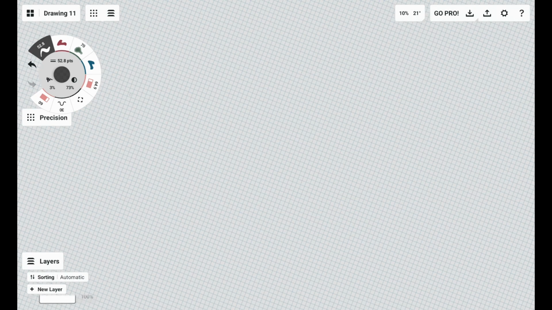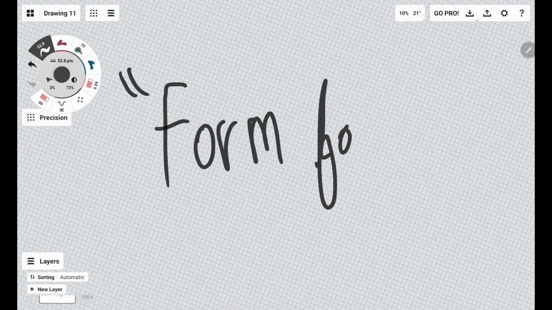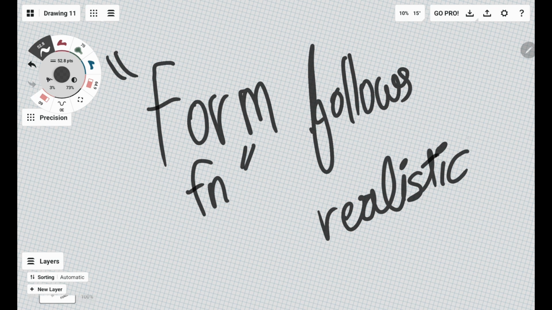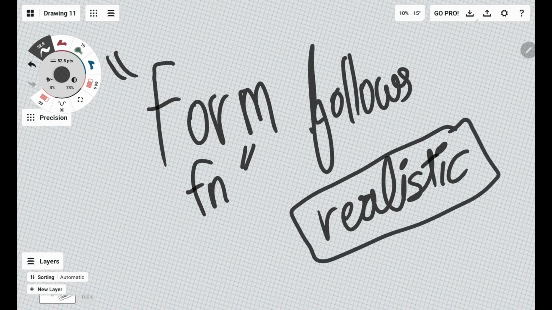So I would like to end it off with one quote. This is not really a quote, so we're just gonna attribute it to Sun Tzu as we usually do. So the thing is, form follows function. So if you really think about it, you want your stuff to be realistic sometimes, right? There's no problem if you don't want it to be, but when you want it to be realistic, at least your own world's rules, like say in your own world, gravity doesn't exist or something like that, but it still follows some set of rules that you made for it, right?